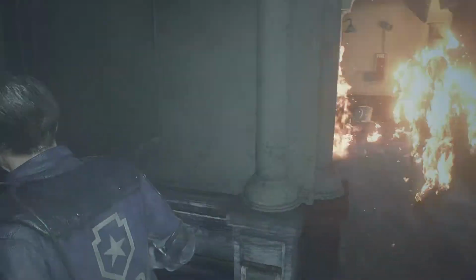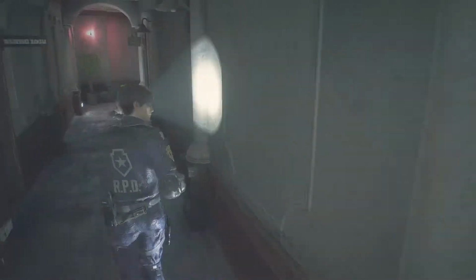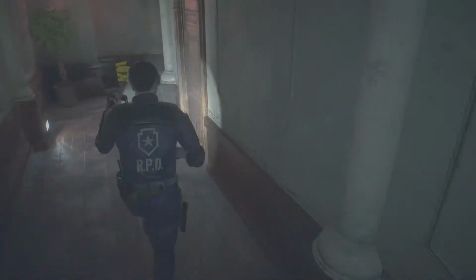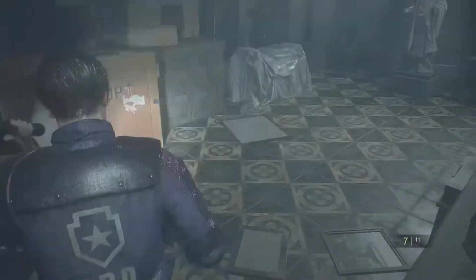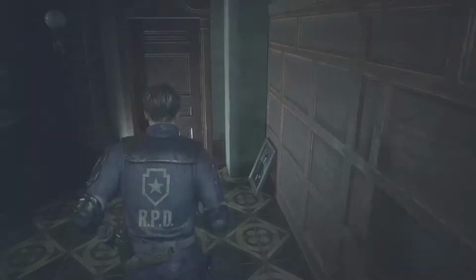There are two flaming zombies to our right, so we have to remember that when we come back, because we'll deal with them on our way back, but we're not going to deal with them right now. We're going to go into the art room, and we're going to pick up the weapon locker key card.